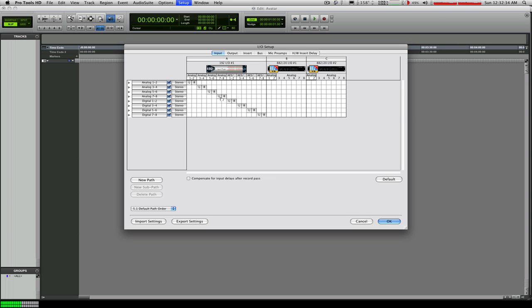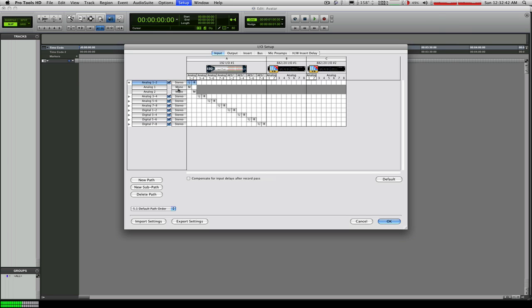And you'll see my settings are actually pretty straightforward here. I've got 8 stereo input tracks. This is the primary path, and they have subpaths, which, as you can see, are stereo, and then 2 monos: left, right, mono, mono. In my case, I actually have a DVD player hooked up to this 1 and 2, so we'll get to that in a minute, but I just wanted you to see that there's a direct relationship. This is what you're going to see show up on your tracks in Pro Tools. Your physical tracks here will have the ability to be input routed to exactly what you see here.